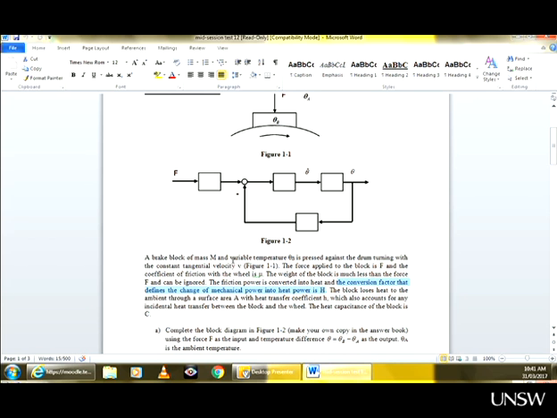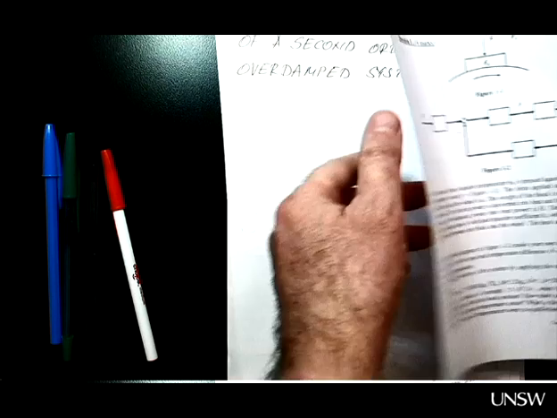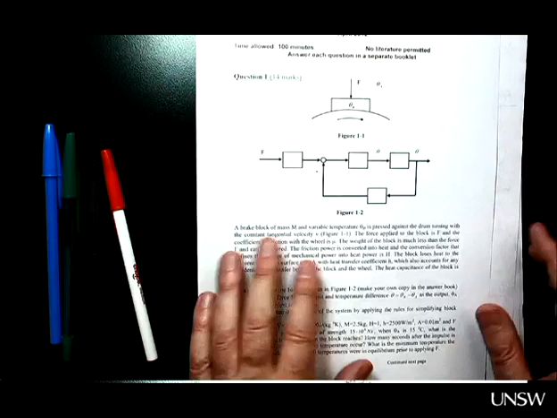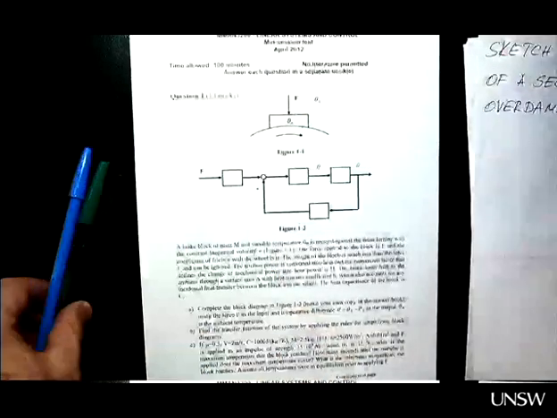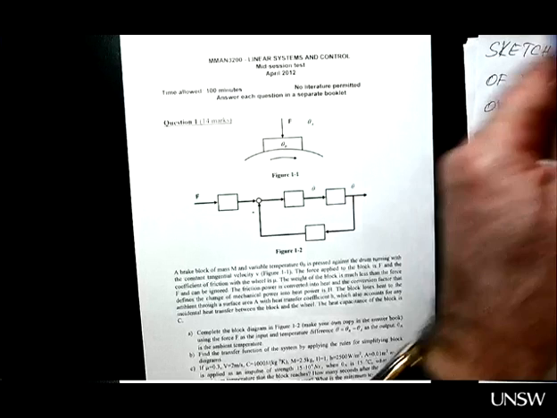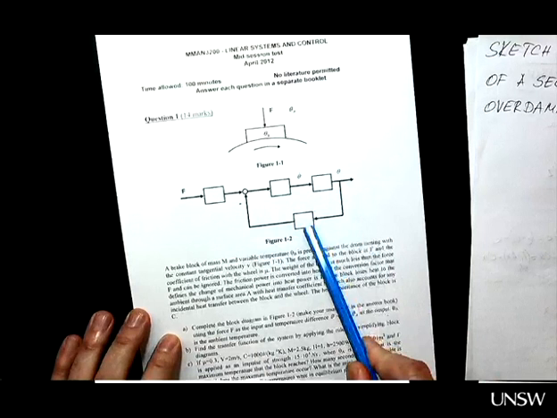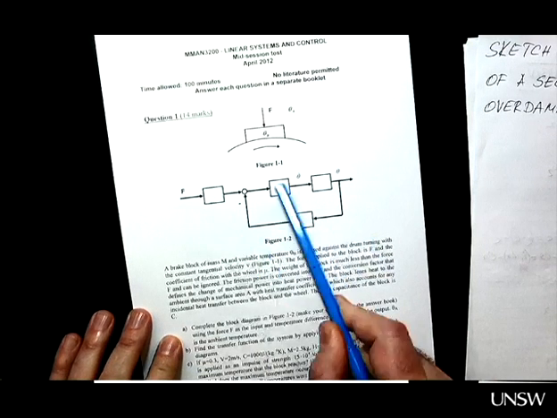Maybe actually I should switch the camera. Okay, here it is. Now, if I remember well, it was 5 years ago. But part A, complete the block diagram. So write the appropriate transfer functions in each of the blocks. If I remember properly, for each block, you get 1 mark. So part A was 4 marks.